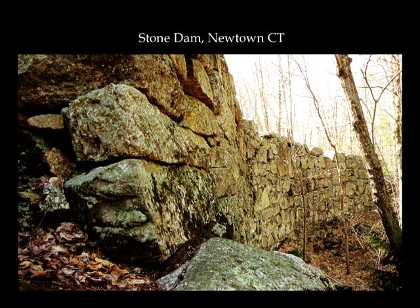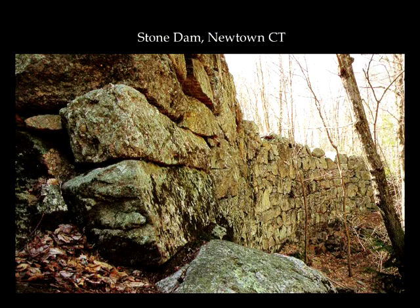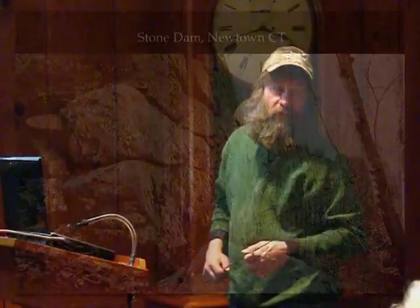Stone and granite were also used for dams. This was in Newtown, Connecticut — I think it was like 25 feet high and over a hundred feet long. They probably used a derrick to boom the stones in there. It was probably 15 feet wide at the bottom. When you build a wall of this magnitude, there's a lot of material — like three times what you don't even see — because you have to have what you call backing stone, for stability, drainage, and strength. Some of these stones in the front may not look too big, but they're called tie stones and may go in six to eight feet into the bank.